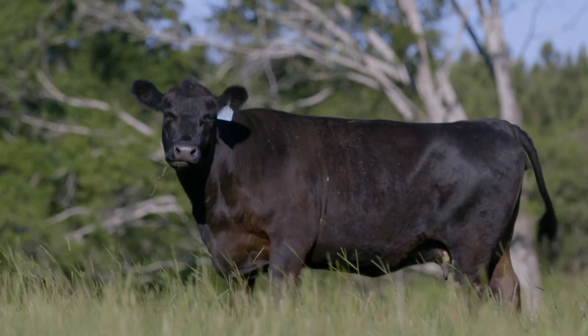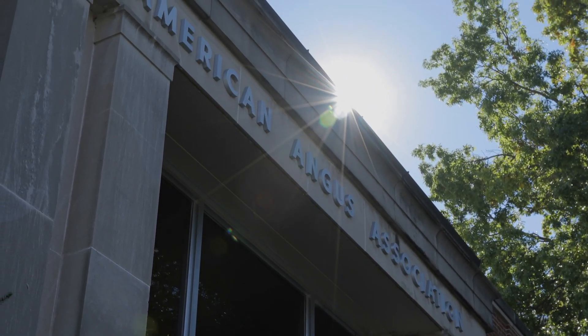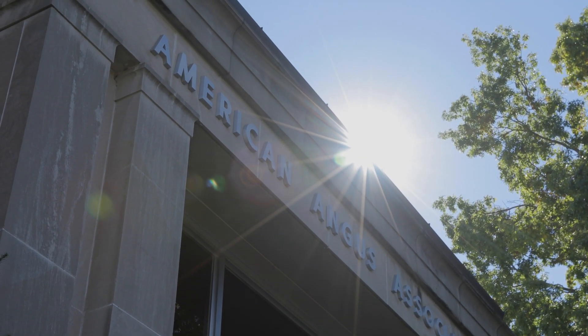Today I'd like to talk about the new dollar value updates coming on May 31st to the Angus Genetic Evaluation. Angus dollar values have been around since 2004 and have served the industry very well, but the organization felt it was time to update them with improved models and better characterized cattle for today's economic conditions. Part of the impetus came from the 2016 Long Range Strategic Plan and a survey completed by over 3,000 participants, which gave useful feedback on how Angus breeders and their commercial customers use these dollar values in their breeding programs.